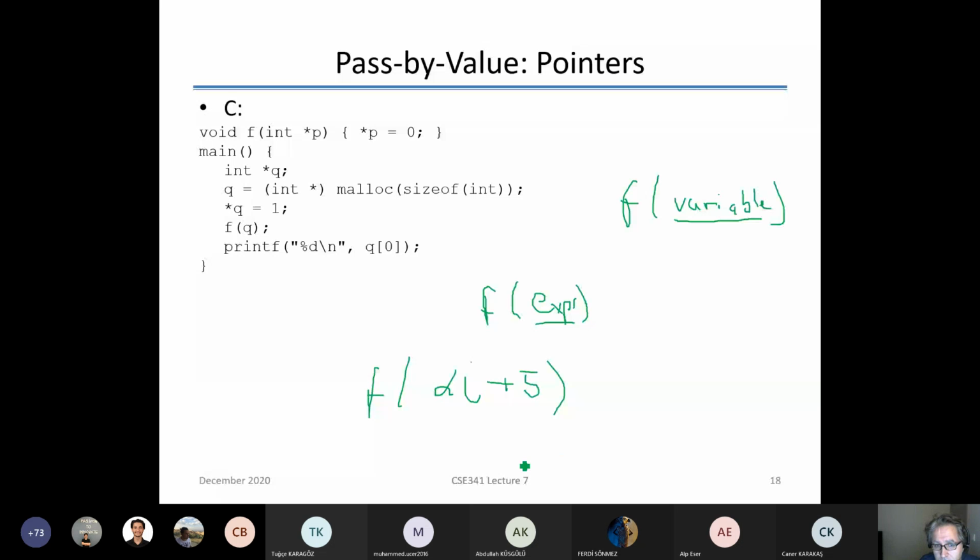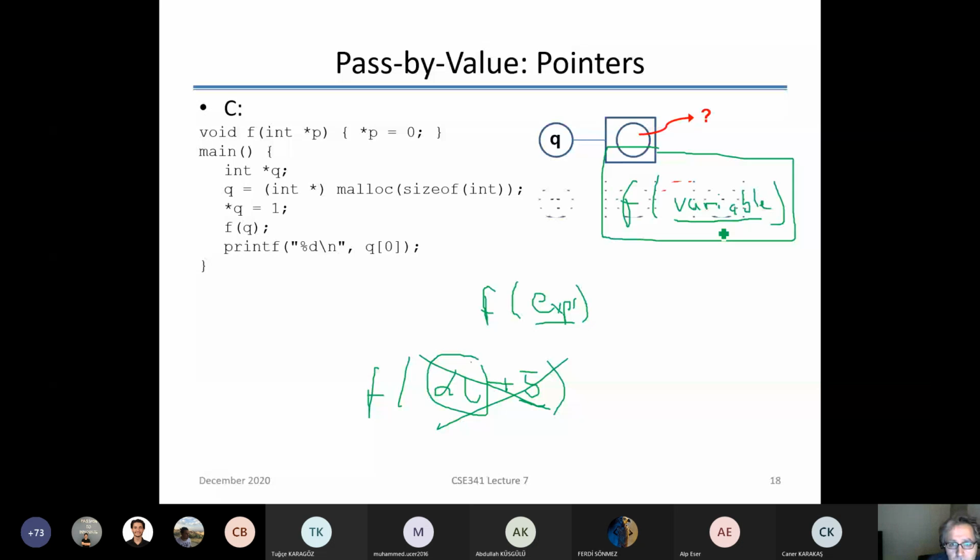What I'm doing here is sending you an address, an integer pointer value, which is the address of this guy plus 5. We are not interested in that for the time being, even though I can use it as an expression. We are interested in calls where we have just a single variable. My actual parameter is just a variable, and my formal parameter is, of course, a variable.